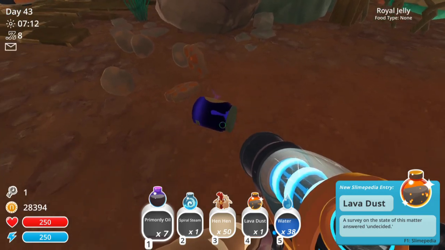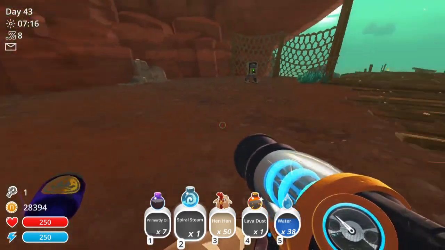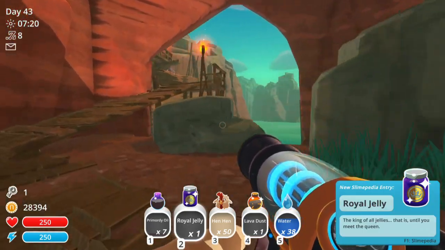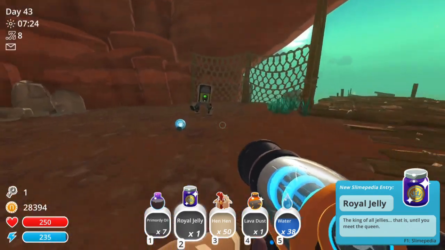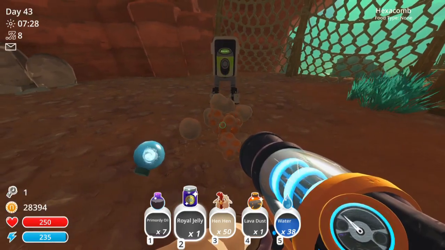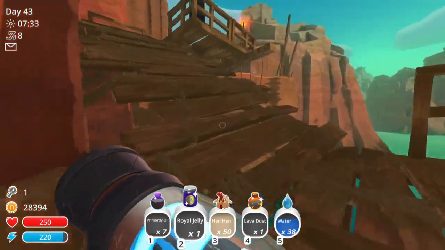Oh, is that royal jelly? Oh, snap. Well, hold on. Let me shoot this off real fast and bring that back. Yes! Wow, that's nice. Okay, let me check and see what this one is withholding from me as well. All right, more hexacomb. We'll come back for this later. Royal jelly, though, but no deep brine.